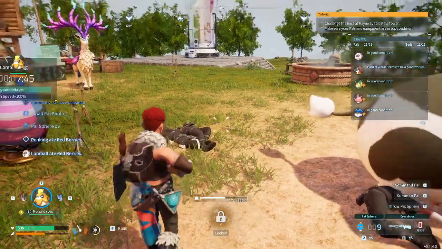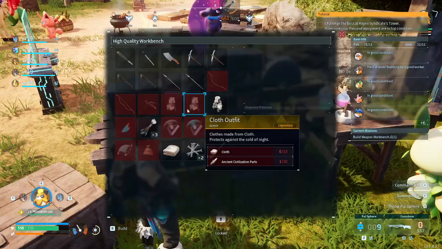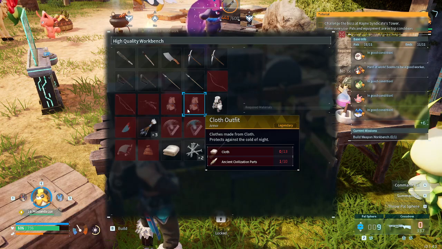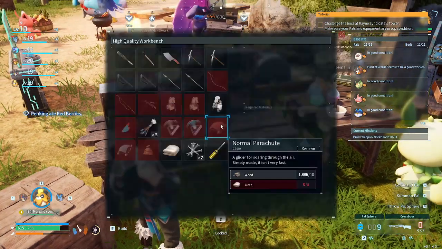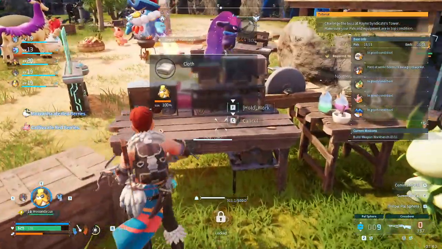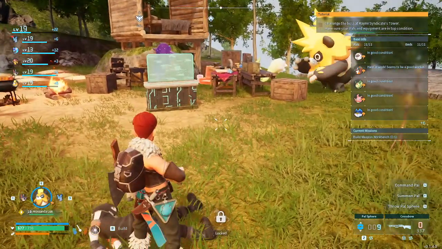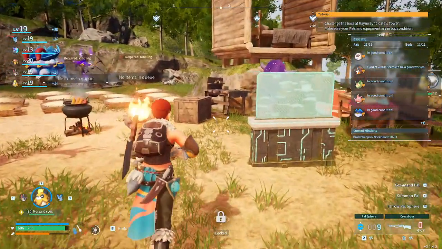What did they drop? Oh wait, what? Another legendary schematic. Wait a second, what is this? Oh, this! I need 10 ancient civilization parts and clothes. Cloth, I mean, how much cloth do I need? 13. Let's make 20. And fuck up some bitches. First things first, I need to get more ancient parts. I currently have one, I believe.